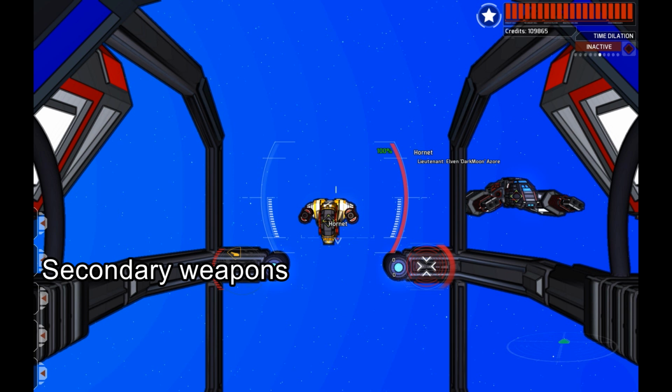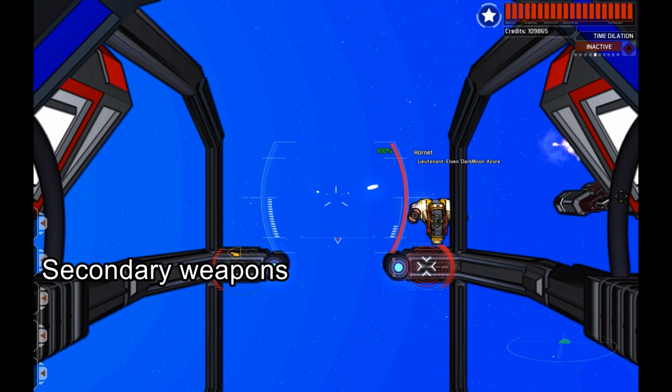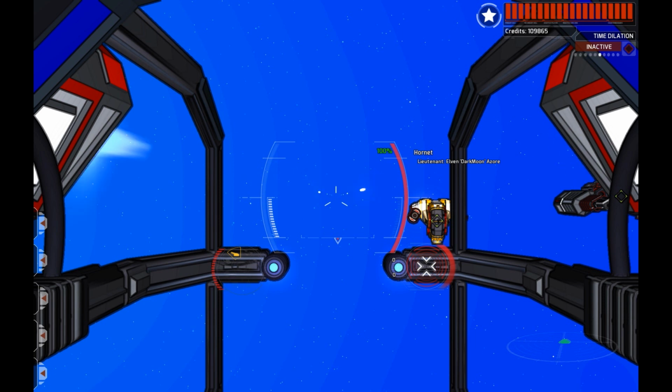So let's just look at primary weapons. You know, standard projectile gun. Some primary weapons are scatter guns. Some are missile launchers, torpedo launchers, beam weapons, chain guns, rail guns. There's all kinds of weapons in Void Destroyer, but the basic type of weapon is this projectile gun. It's fine, but it's a little boring, and it's great to give players tactical choices and options. So that's where secondary weapons come in.